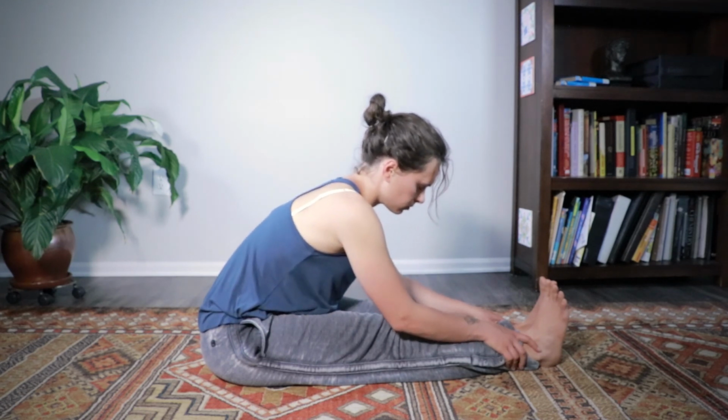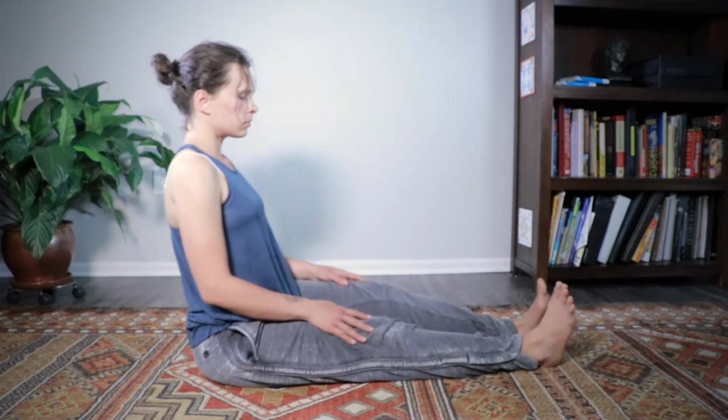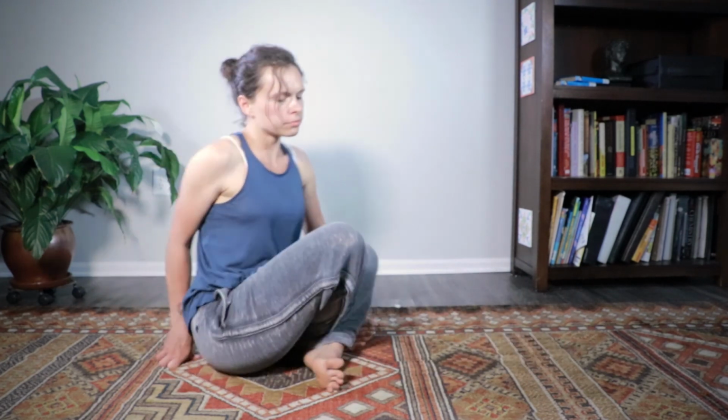Slowly come back up. Let's go ahead and sit cross-legged. Sit up as tall as you can, resting your wrists or your hands on your knees. Push the tailbone down, stretch the core, take a deep breath in, and exhale out through the mouth, nice and slow. Breathe in deeply, exhale through the mouth.